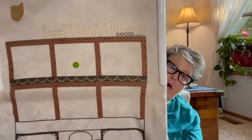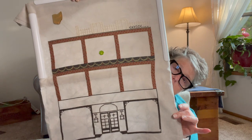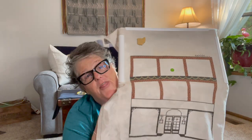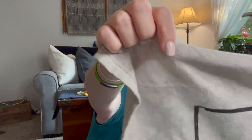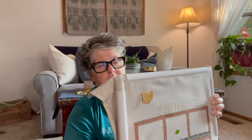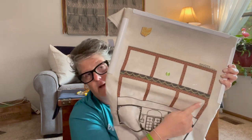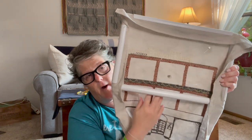This is 32-count linen that I dyed myself in a gray color — I wanted some texture to it. It's pretty much the smallest linen I'll be able to cross stitch on; it's not Aida. I don't like to put the Q-snap over my stitches because I think it flattens them, so I have the top in the frame and the two sides connected but leave the bottom flapping loose.